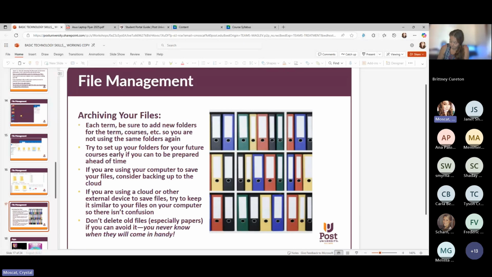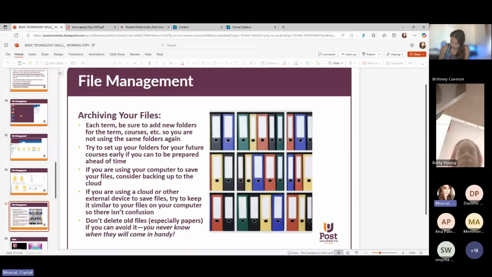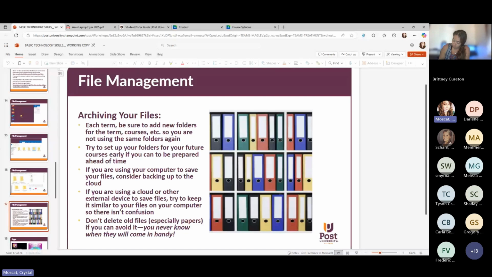So if you have a file on your laptop that is, I don't know, week 1, English 107, and then you also have a file in your iCloud account that says the same thing, but there are different things in there, you want to just differentiate. So maybe have the one that's on the laptop, rename it to laptop unit 1 or something like that. And then for the other folder that's in your iCloud, you can name it iCloud unit 1 so that you know the difference when you're searching for it.